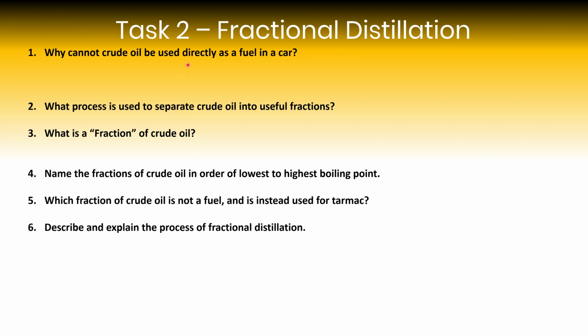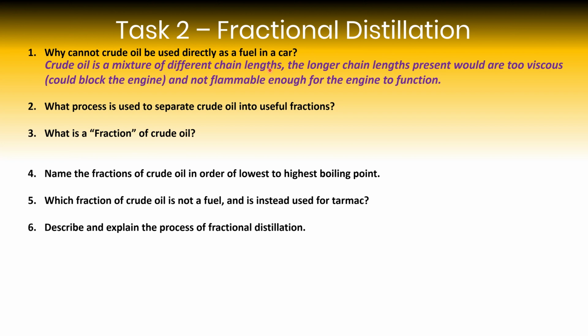Crude oil cannot be used directly as a fuel in a car because it's a mixture of different chain lengths. The longer chain lengths present would be way too viscous, so therefore they could block the engine. And the longer chain lengths also wouldn't be flammable enough for the engine to function properly. So, because crude oil is a mixture of all the different chain lengths, it has all the different properties of all of the hydrocarbons present, so therefore wouldn't be useful for the design of a car engine, which is only designed to operate on chain lengths 5 to 10, petroleum.